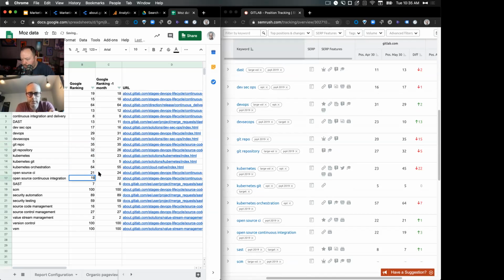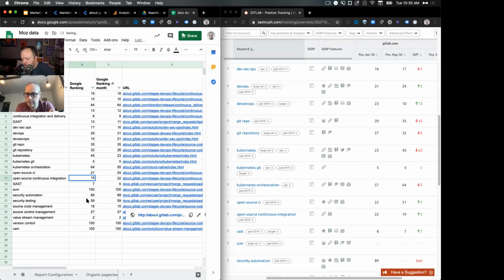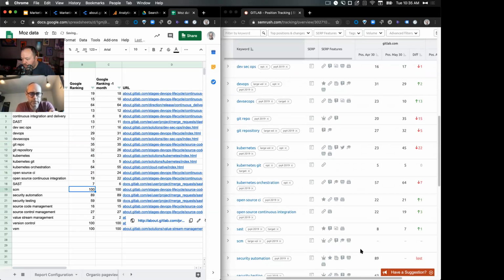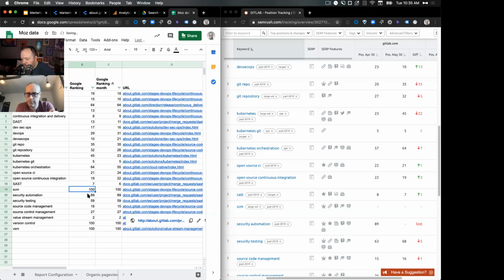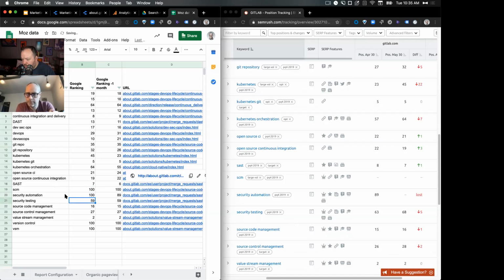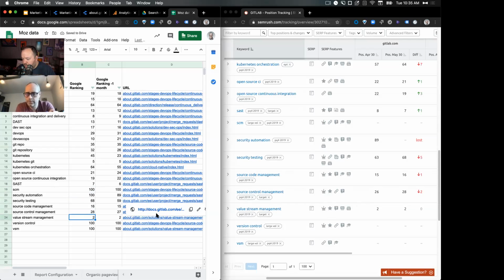SAST we got. Security automation dropped out. Security testing dropped down. 68. Source code management dropped. Source control management dropped. Version control management stays the same.